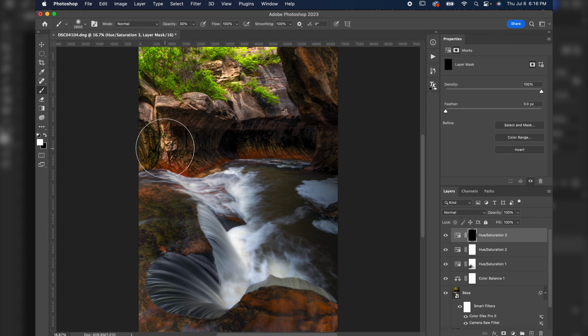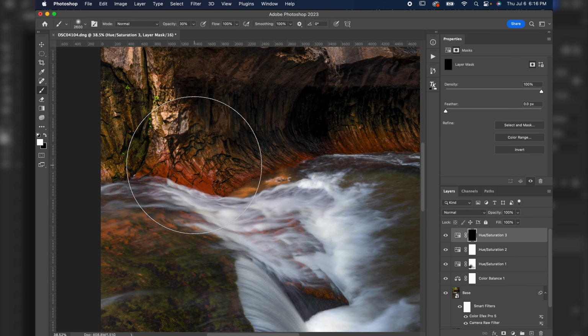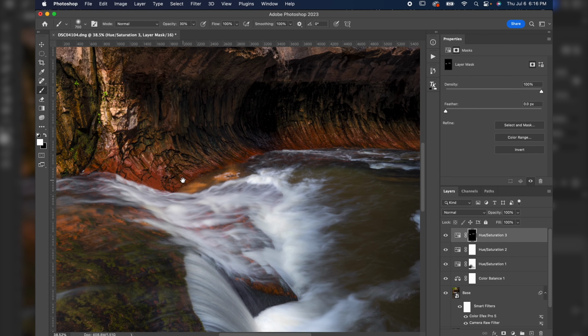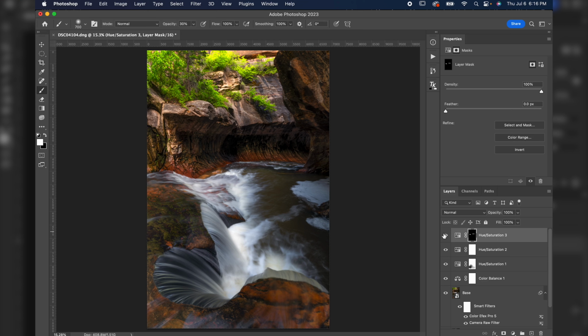Then I can go in with my white brush and I can paint over this spot here. I can just click a few times. I also want to hit this spot in here. It's feeling a little bright, or a little saturated, I guess would be the right word. Now I can toggle this and see how I've fixed the saturation in those two spots. So it's not overpowering anymore. And I feel like that is right where we want to be.